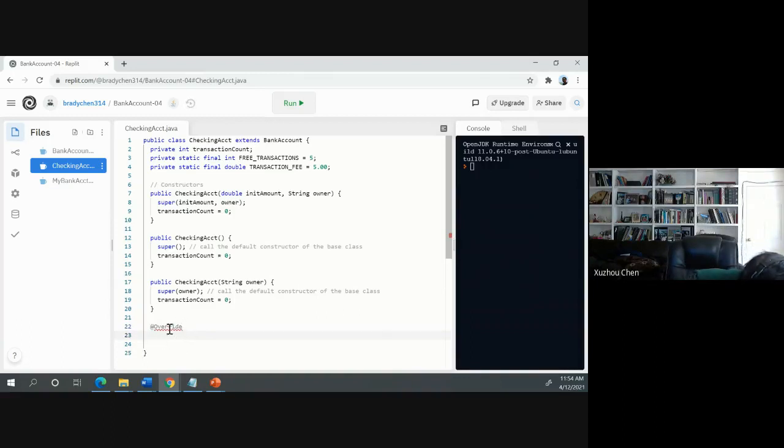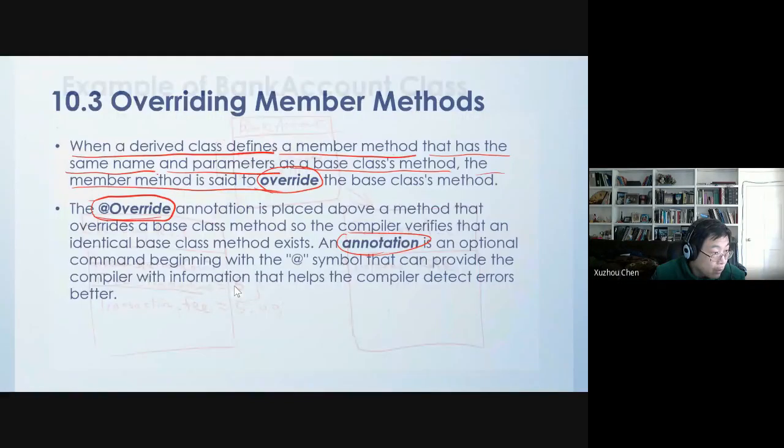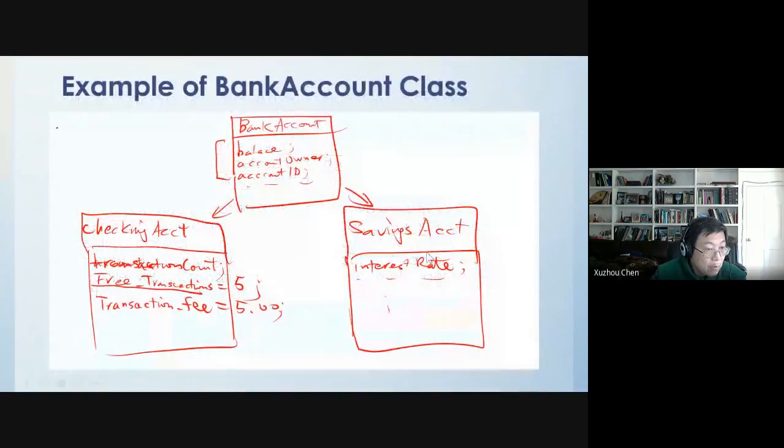Okay, let's see. When I use the override, yeah, I think it's correct. Okay, that's cool.